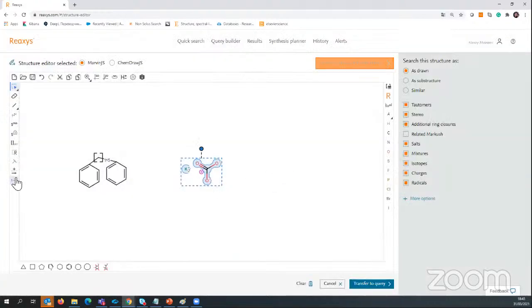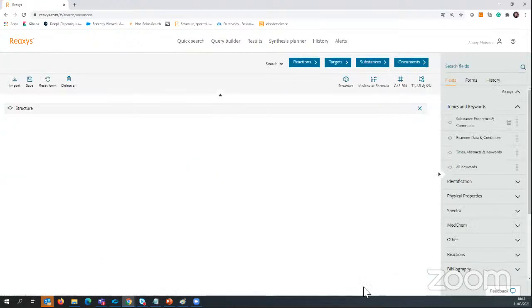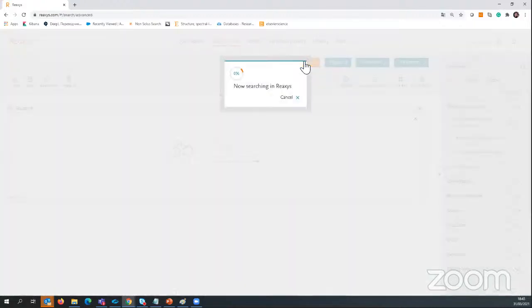Yes, and for example, potassium carbonate you can place below the arrow. You will find reactions of these substances where potassium carbonate is in solution. Transfer to query. I think we should find some reactions.